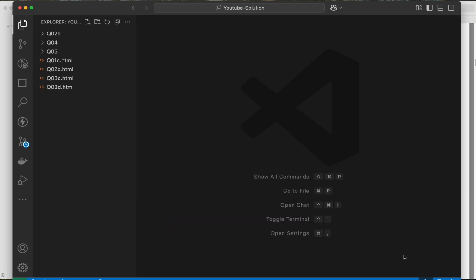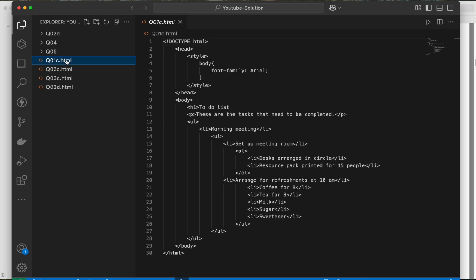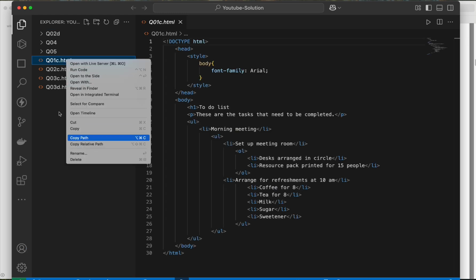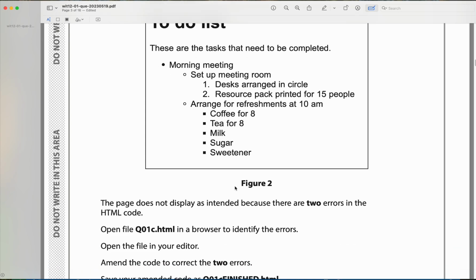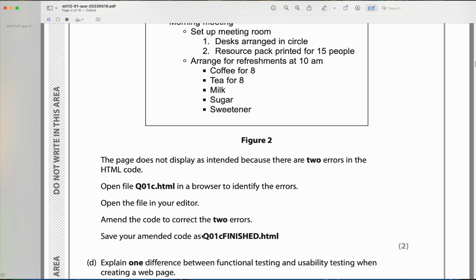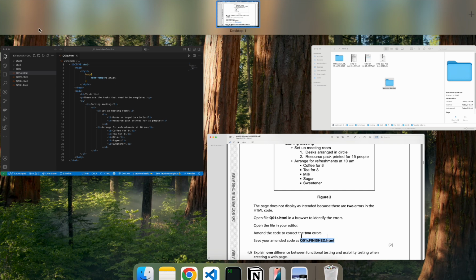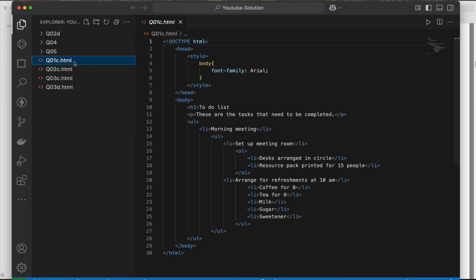Okay. So now what I will do, I will open the question once, is it? So I will just try to rename. So what was the name that I have to give, which is question one c.html, is it? So I just try to copy that one. I don't know, is it applicable or not?